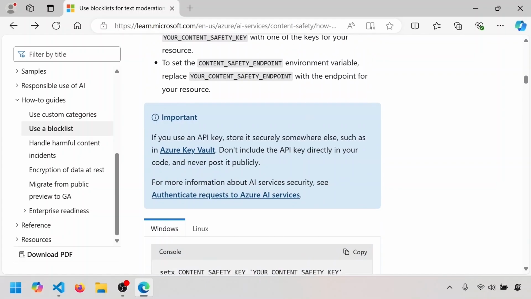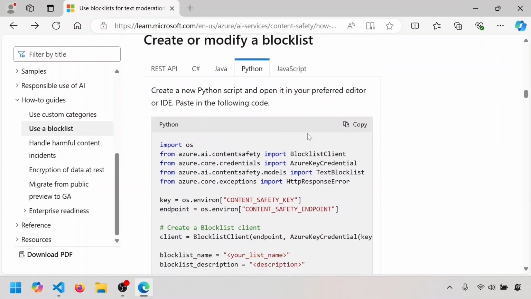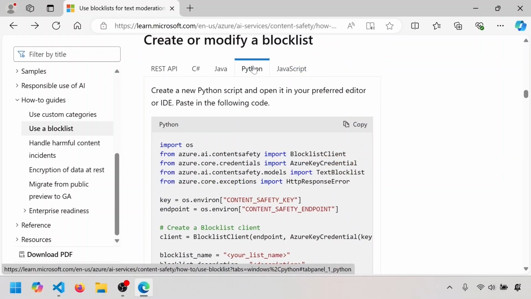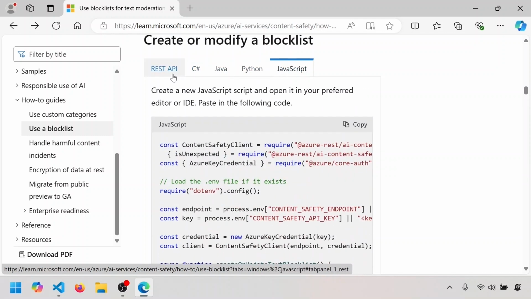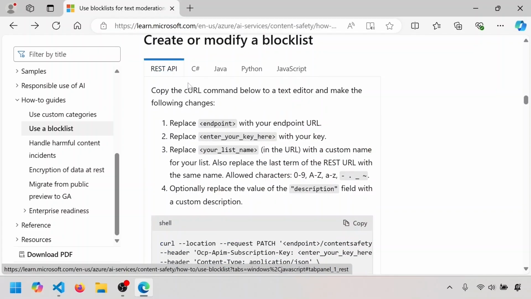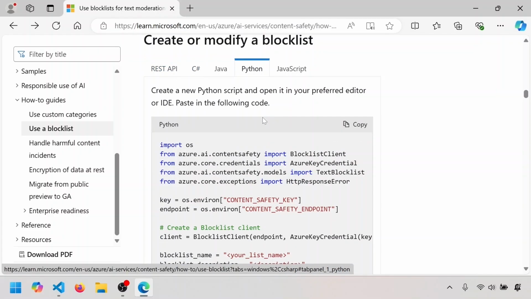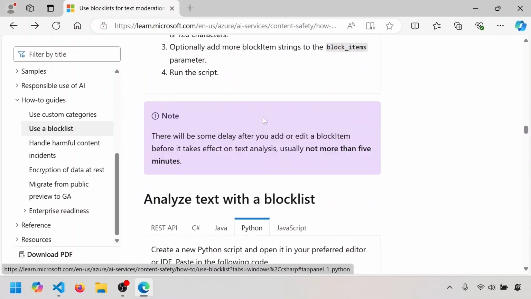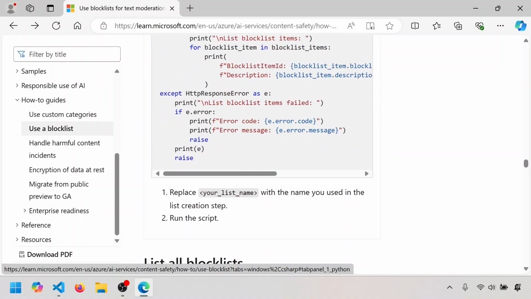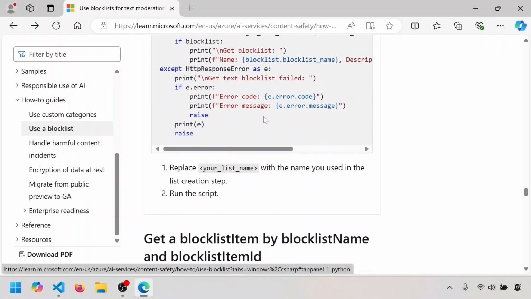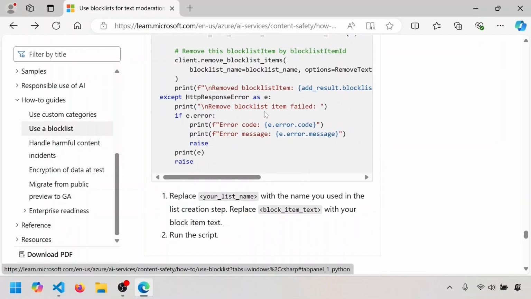So all the prerequisites and things, and then the sample coming up. So we are going to look at Python. There are different samples. Almost all the samples we are seeing have conversions, translations in all the programming languages, because it is a REST API. REST APIs can be called from any programming language. So this is the Python example which we will be looking at. And there are so many lines of code: add, delete, list, etc. So we'll be looking at some of it in our sample. Before I get into the code itself, I would like to explain a little bit about the block list. It's not that complicated. So let's get into the blackboard and have a quick look.